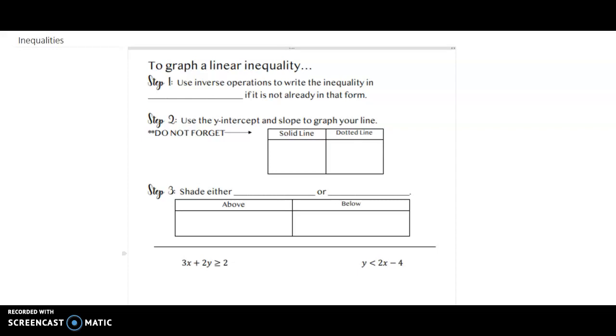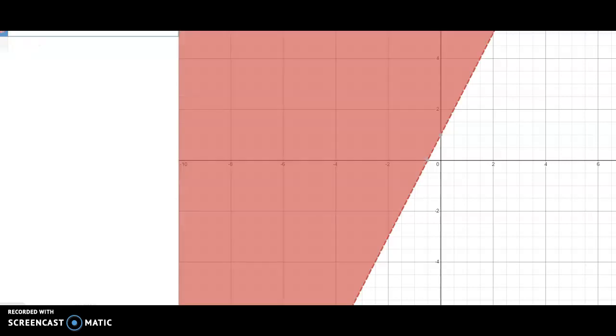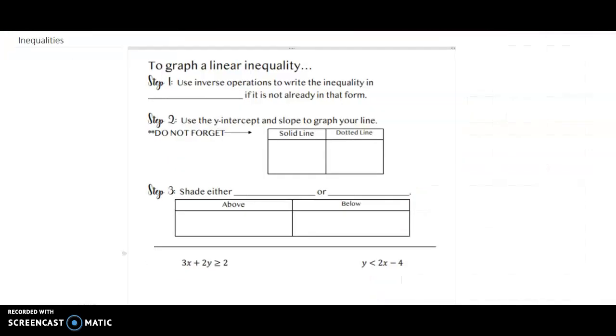We're going to be doing graphing inequalities. It's super similar to graphing equations. There are just 2 major differences, and we're going to go over them. First, I want to show you, we have this beautiful line, y equals 2x plus 1. I want to show you visually what it's going to look like, right? This is an equation. Then an inequality just looks like this. It might look a little scary, but it's exactly the same. We're just adding 2 pieces. I wonder if you can guess what those pieces are because I kind of spoiled it.